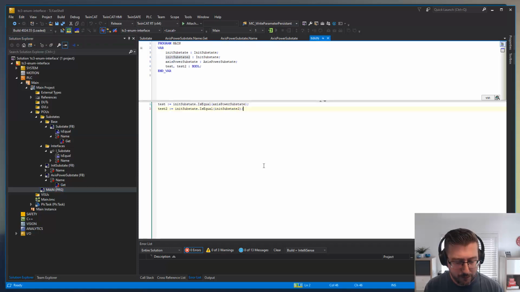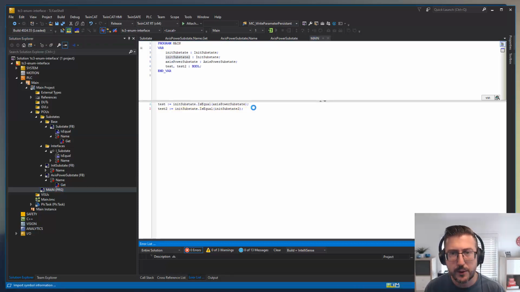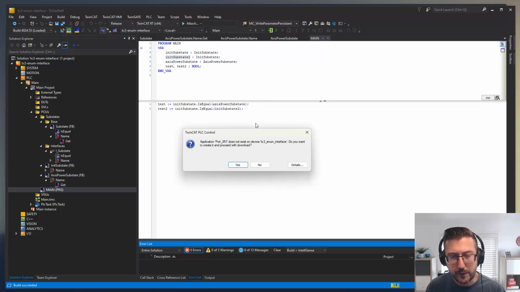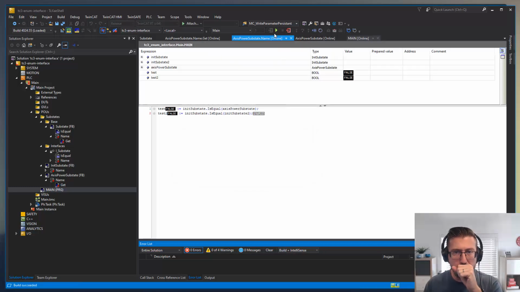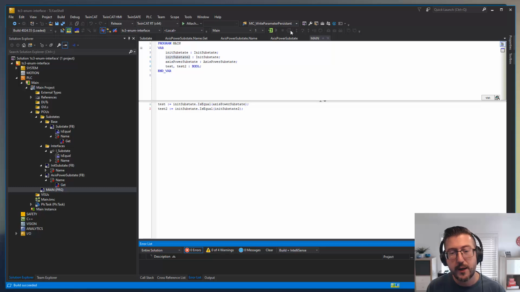Okay, so that should now build. So just build that, make sure it actually works. So we'll log in. Nice. Okay, so this one says it is equal, the other one says it's not equal. That's exactly what we'd expect. That would be a TC unit test. Every time I build and run, I would see the test is passing, and I move on, because I just start building things up as I go.